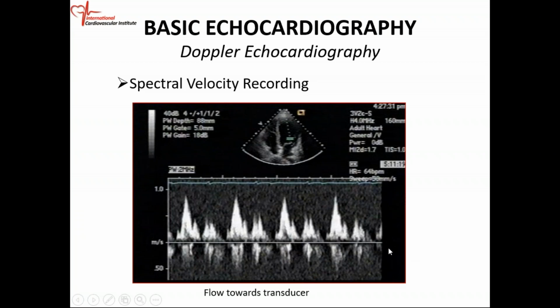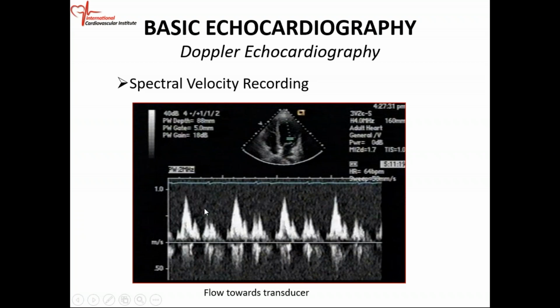And if you look, this is your baseline, okay? You see you have an envelope there, another envelope there, an envelope here, another one there, and it repeats itself. Your ECG is on top. Systole is from the onset of the QRS to the end of the T wave. Diastole is from the end of the T wave to the QRS. So you see that these flows are diastolic flow.